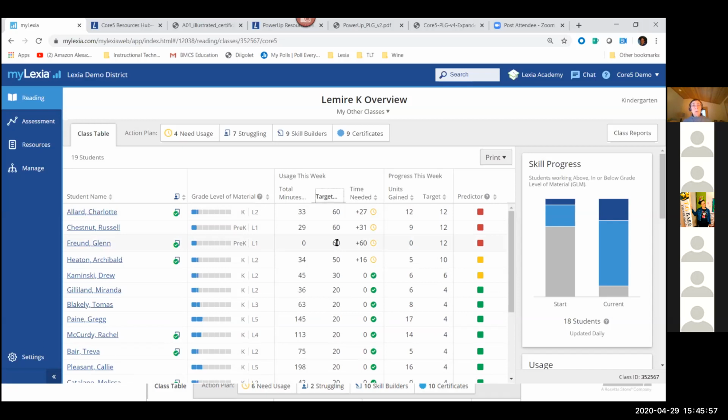minutes during the week. And so what you want to suggest is that the student look at the parent, try to find a way to break it up. If they've got 60 minutes, this is a kindergartner, how much time can they actually focus?